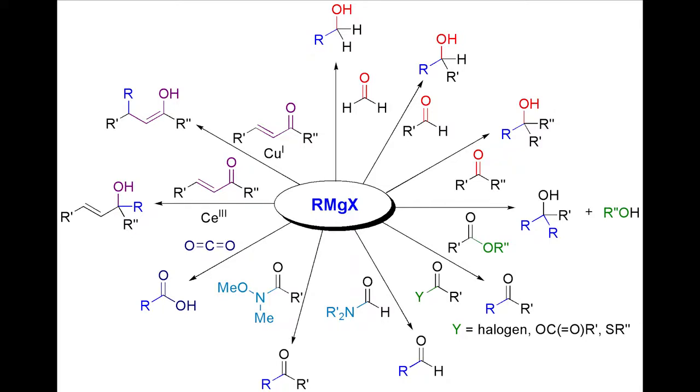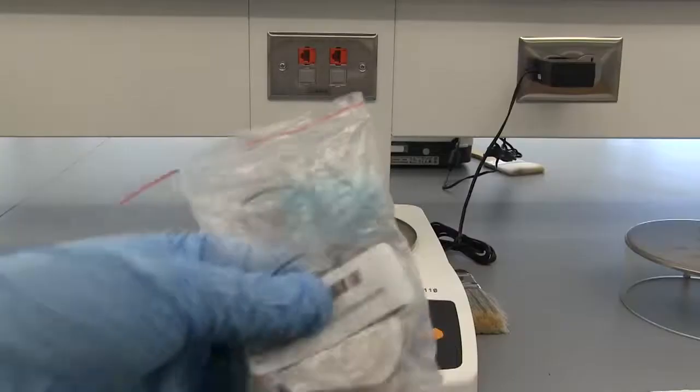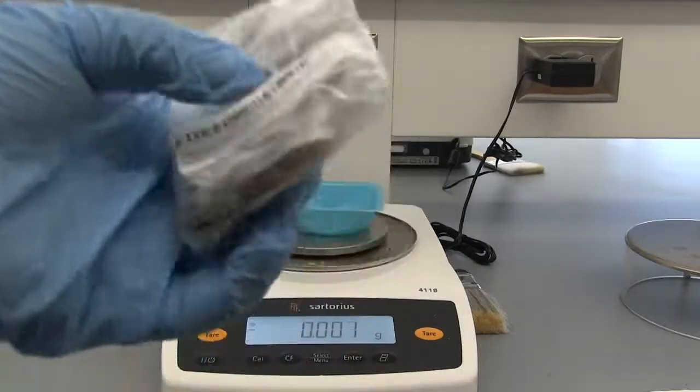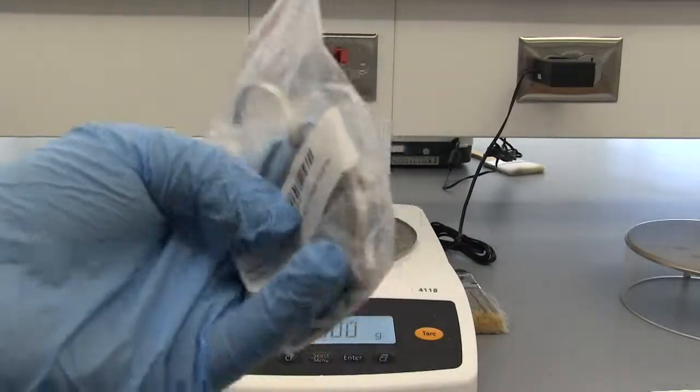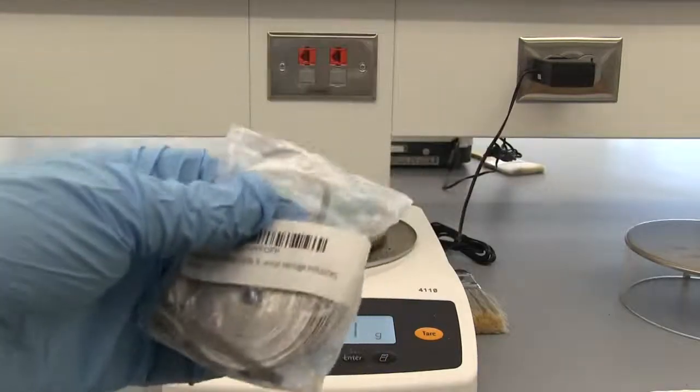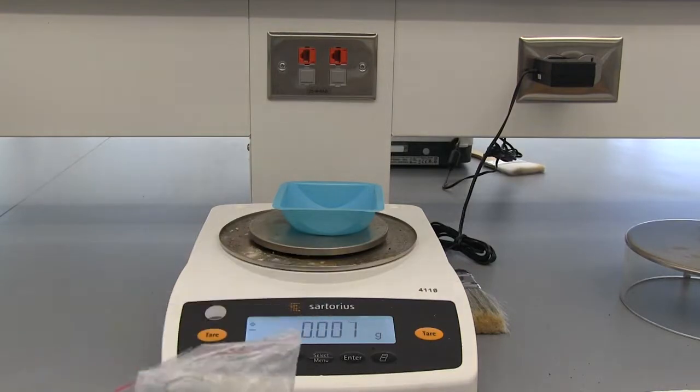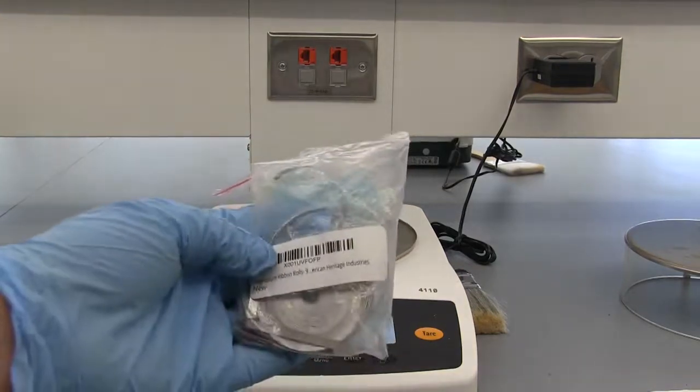And so to start the experiment, we'll need a 25-milliliter round-bottom flask that is as dry as it can be. So we need about 100 milligrams of our magnesium strip. I'm going to go and cut off some pieces. You may notice in your magnesium that it has some darker spots or some discoloration. That's some oxidation happening. We will sand that off as best we can. But let's go ahead and get our initial 100 milligrams.